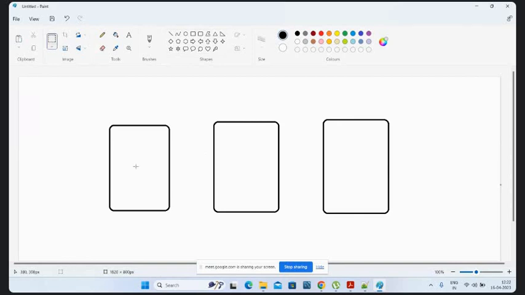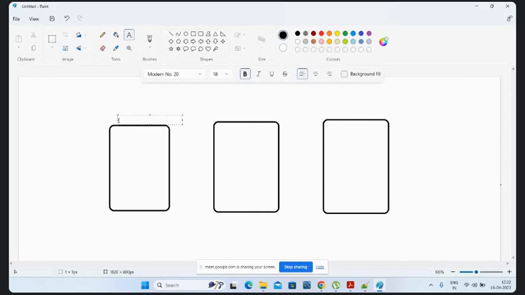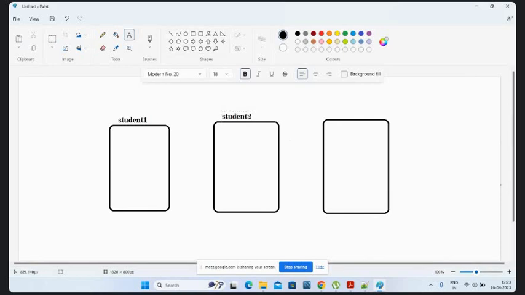Three objects. This is the object number print 1, print 2, print 3. Three objects.